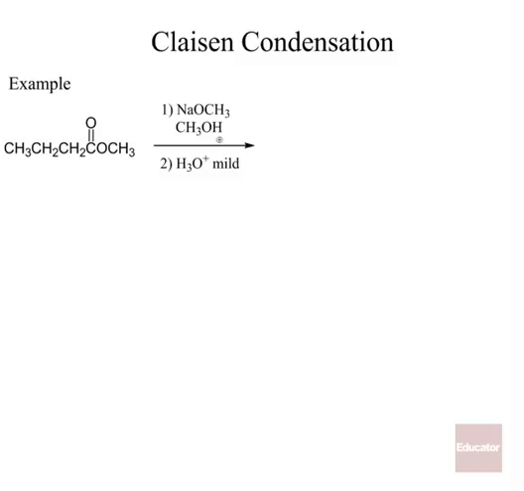Well, I think this base is going to deprotonate our alpha carbon. Where do we have an alpha proton? Right here. So I think we're going to have this anion as our nucleophile. Just see if we could do a little work here without going through a complete mechanism. Let's see if we could come up with the product. And what is that going to react with? Well, there's no other ingredients thrown in here, so this is going to just be a self-Claisen condensation. We're going to have another molecule of our ester. We can draw the carbonyl down here if you'd like, so it's a little easier for it to attack.